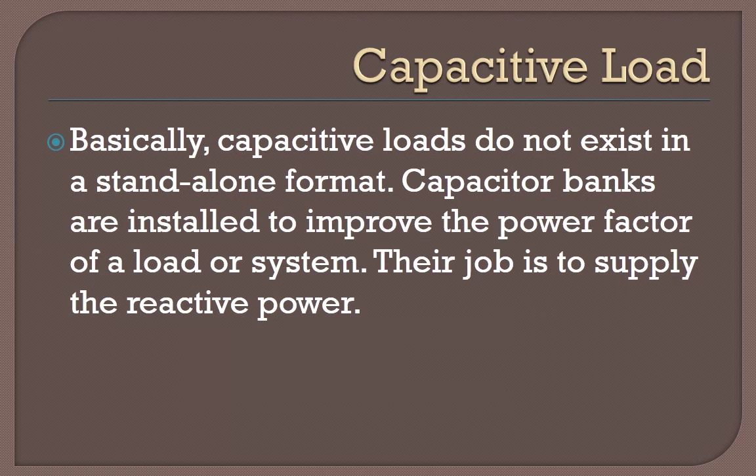Capacitive load. Capacitive loads basically don't exist in a standalone format. In industrial applications, power factor panels are widely used to improve the power factor and save from the penalty. To improve the power factor, install capacitor banks to bring the power factor near to unity. But unity is the ideal case. Their job is to supply the reactive power to the system.